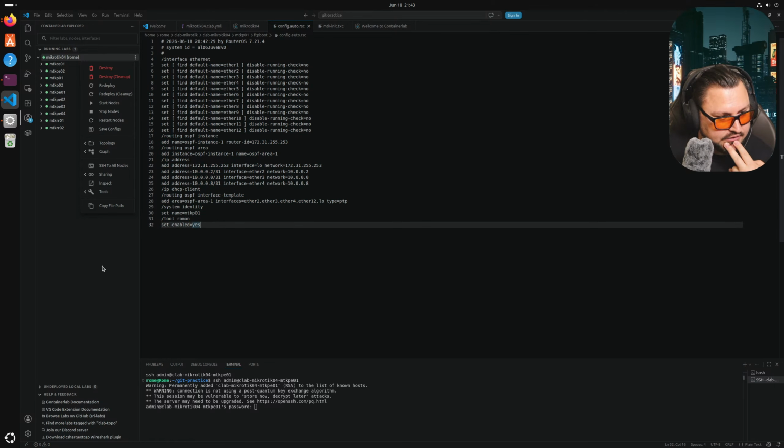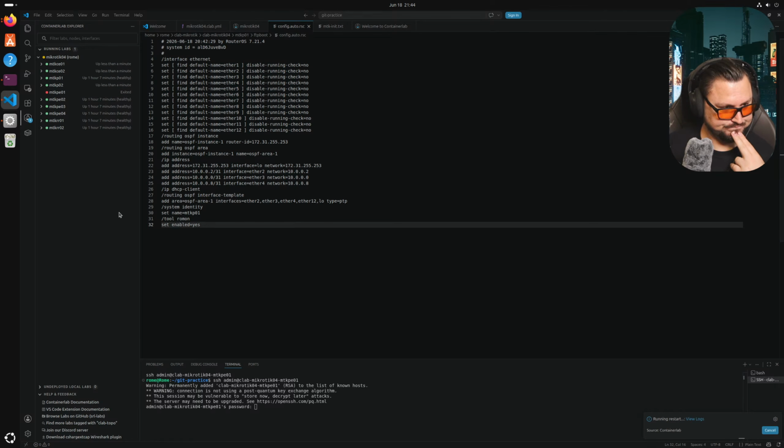That's really neat. So if I destroy this lab, and I'm kind of hoping it doesn't break anything, or let's stop the nodes. I'm gonna restart the nodes and see what happens. Let's see what happens.